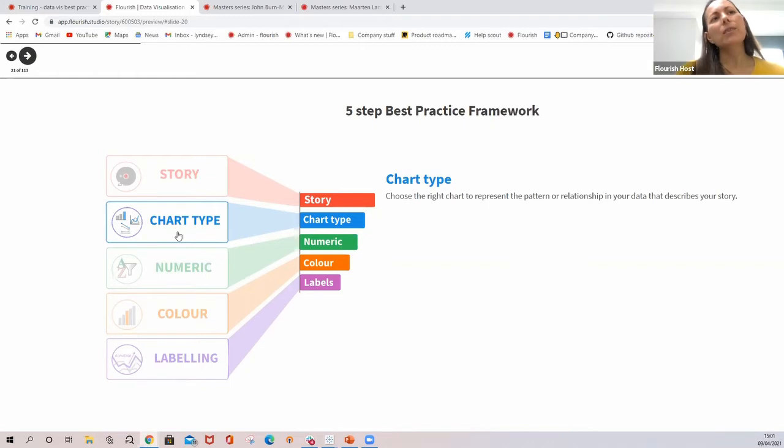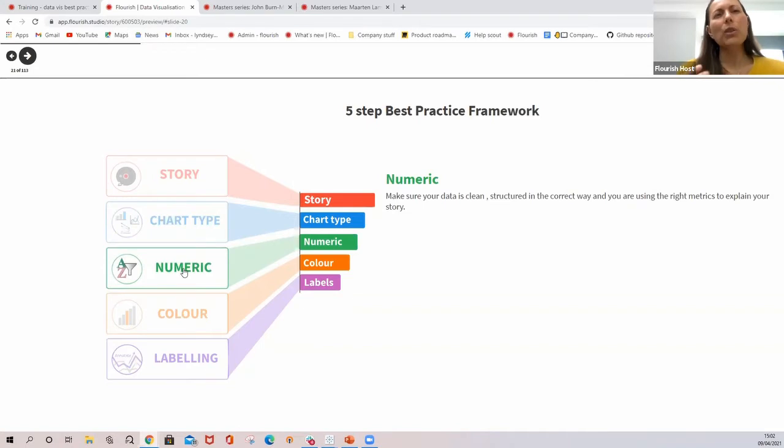But it's really surprising how many times I see people use a bar chart when they should be using a line chart. Even just mixing up the basic chart types can happen a lot. And even with a basic chart, these other decisions that I'm going to go through on metrics and numbers and color and labeling make a huge difference as to how big an impact your chart has and how good it is at telling the story.